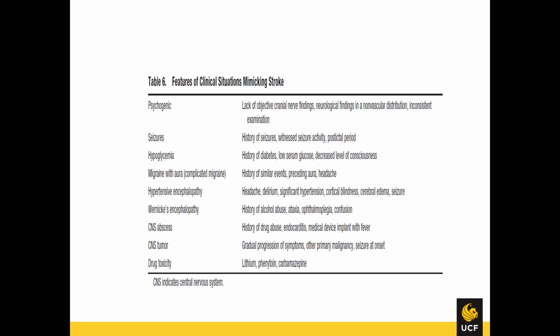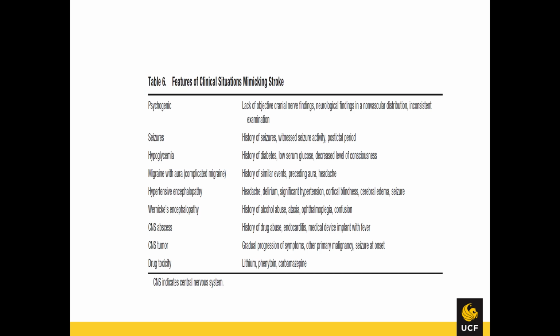Okay, let's look at this. I thought this was an important thing to look at as well. There are also clinical situations that can mimic a stroke. So let's look at these. The first is psychogenic. You have a lack of objective cranial nerve findings. Like I mentioned before, you're going to do your 12 cranial nerve assessment. If there are no focal deficits and the patient is able to successfully perform all 12 cranial nerves, they are neuromuscularly intact with 5 out of 5 upper and lower extremity strength in every single test that you do, this is probably not a stroke then, okay? Something else is going on.